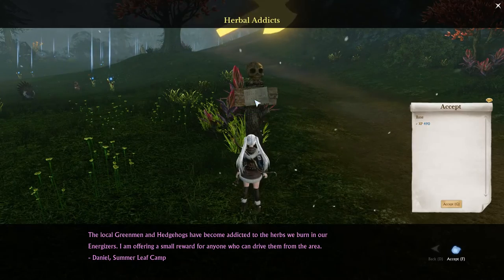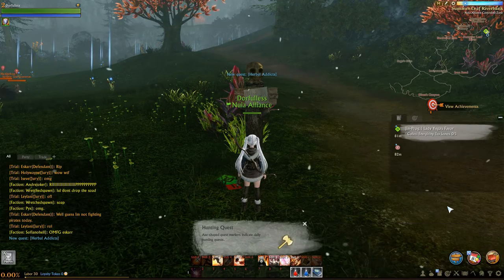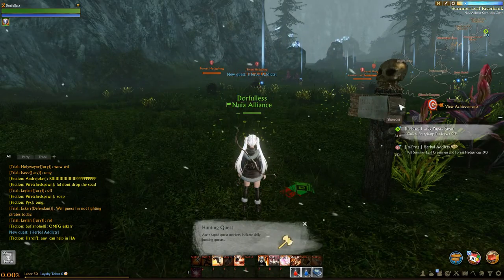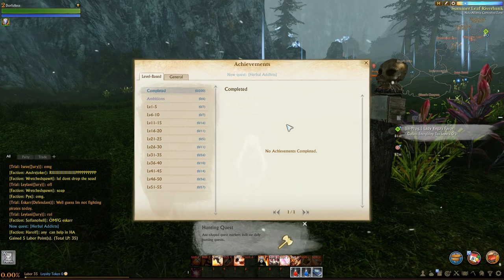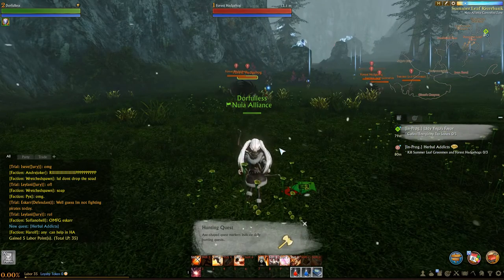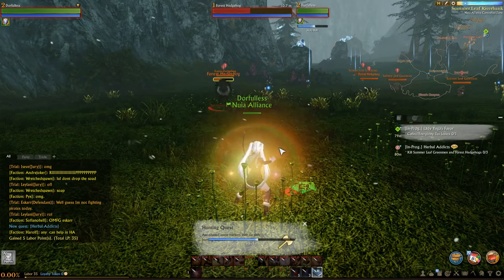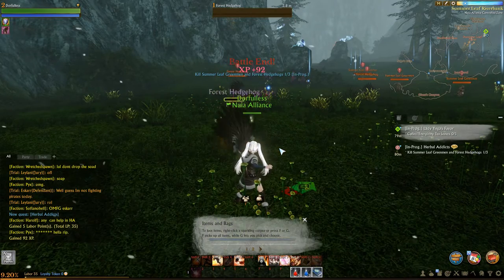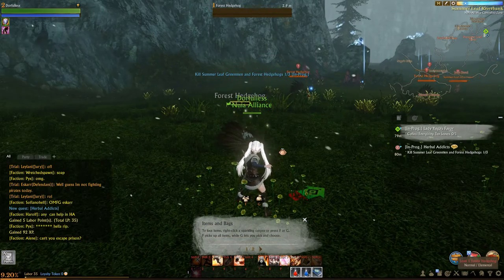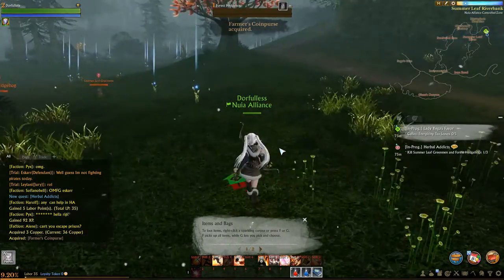What's this? Signpost. And we get a quest. Oh, few achievements. What's this? No achievement completed. Ambitions. None. Okay. Yeah. Corpses that sparkle can be looted for items and coins. Okay. F picks up all items, while G lets you pick and choose.